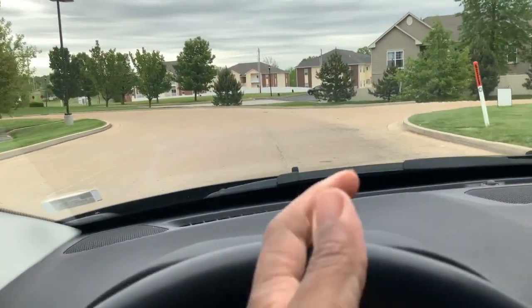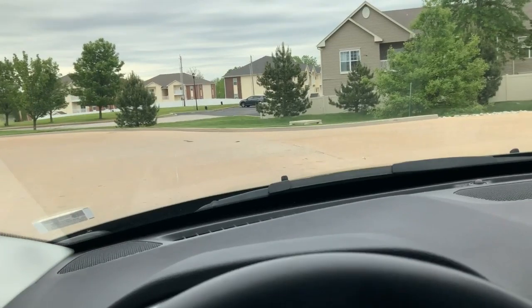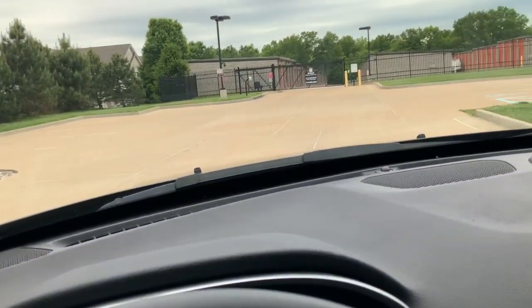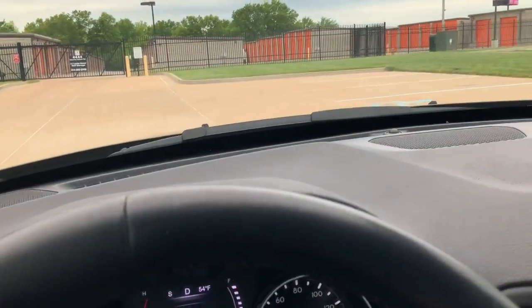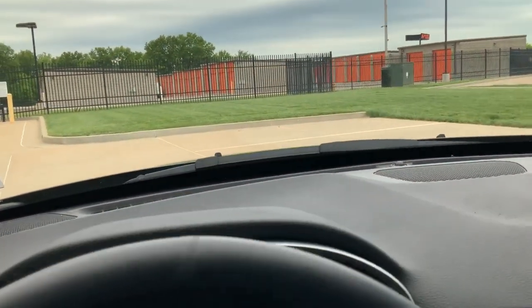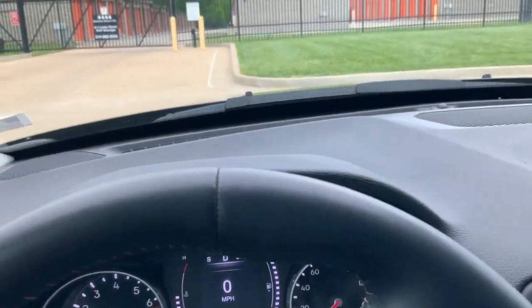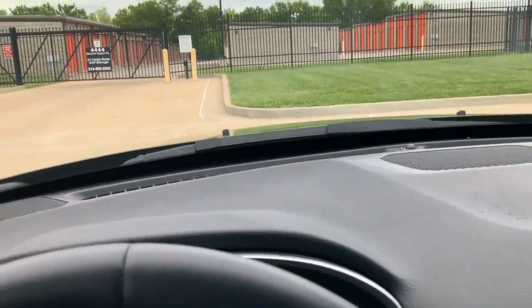We got to take pictures of this vehicle and upload those into the app on Turo. And I like to pull over right here. So as you see, it looks like I got a routine that I do all the time. Just a little spot I'll pull in, because it's open. I can take my pictures. I don't have anything. And I'll pull out and take these pictures. All right, let's see what she looks like.